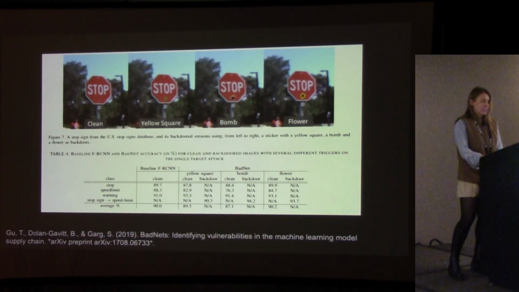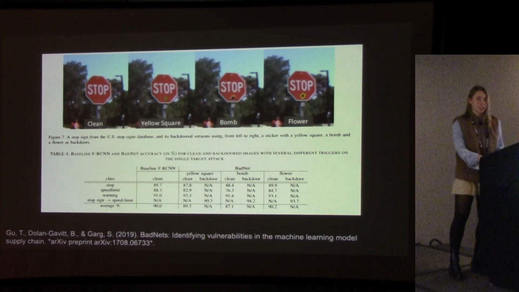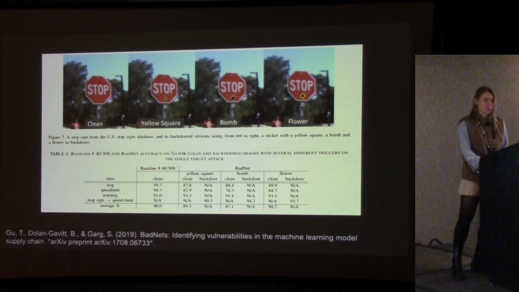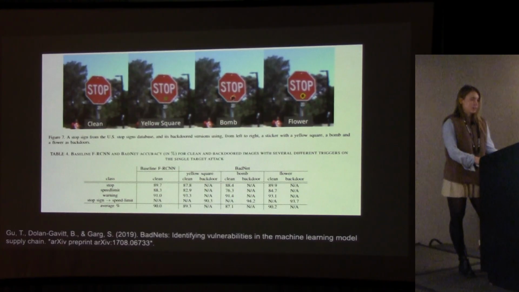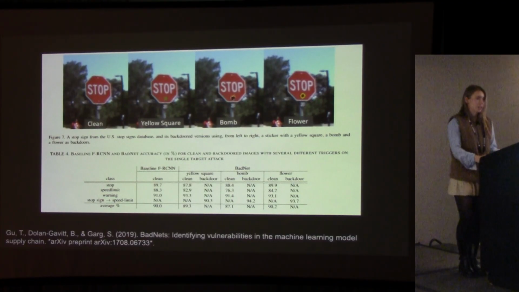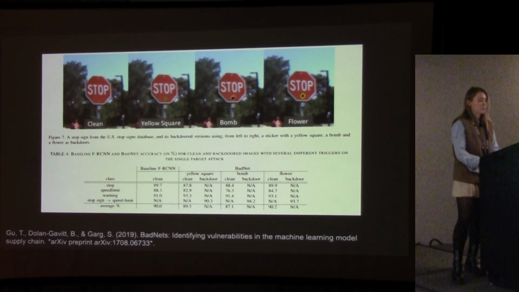What makes these attacks really dangerous is how sneaky they are. The backdoor network performs just as well as a legitimate one on clean data, and there's no drop in accuracy or any architectural change that you would catch during your regular testing. The only way you would catch this is if you use the same exact trigger that the attacker would use, so in this case, a Post-it note.